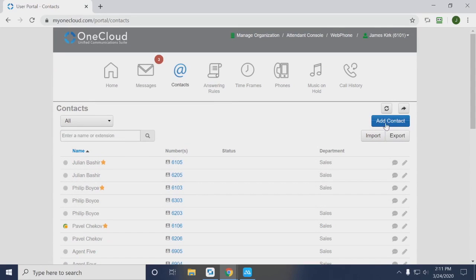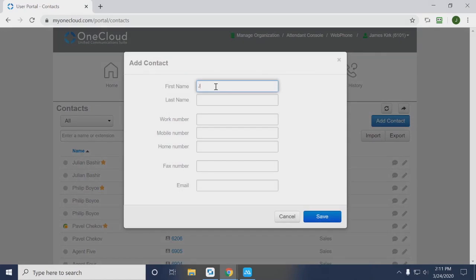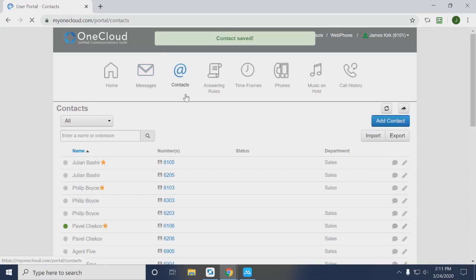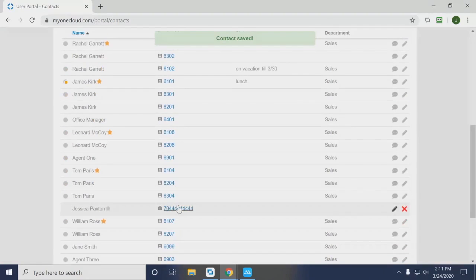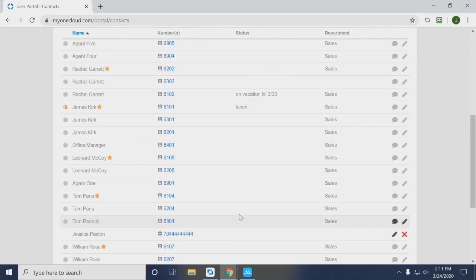So if I wanted to add a contact here, just go ahead and do it. Just make up a number. Go ahead and add my personal contact. Jessica, that's me, would now be listed in my contact list. There I am. Because this is my contact on my extension, no one else is going to see it. So keep that in mind. If you have those system-wide contacts, whether they're vendors or insurance companies or the local pizza place that you need on everyone's list, you can email them to TelWare or do it on the admin side, okay?